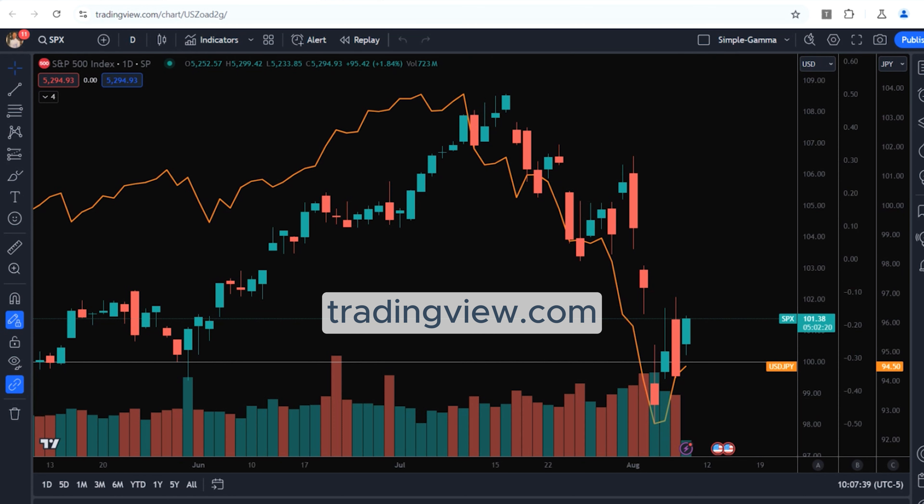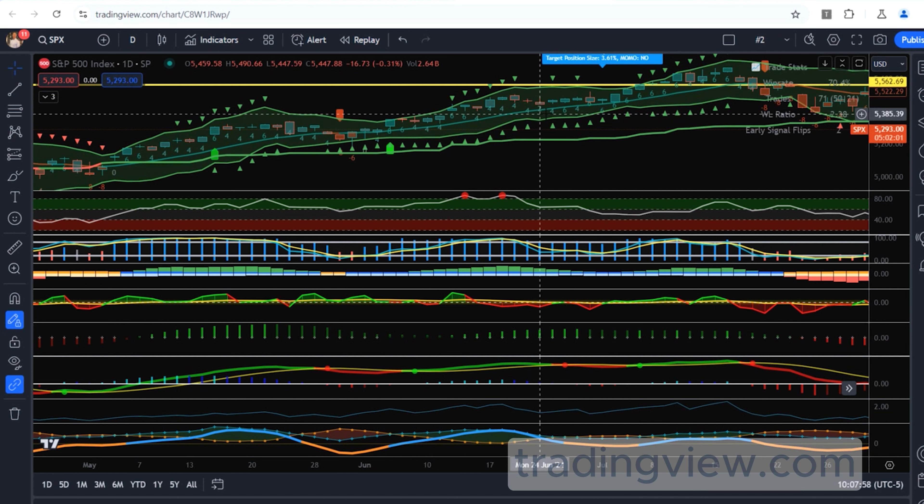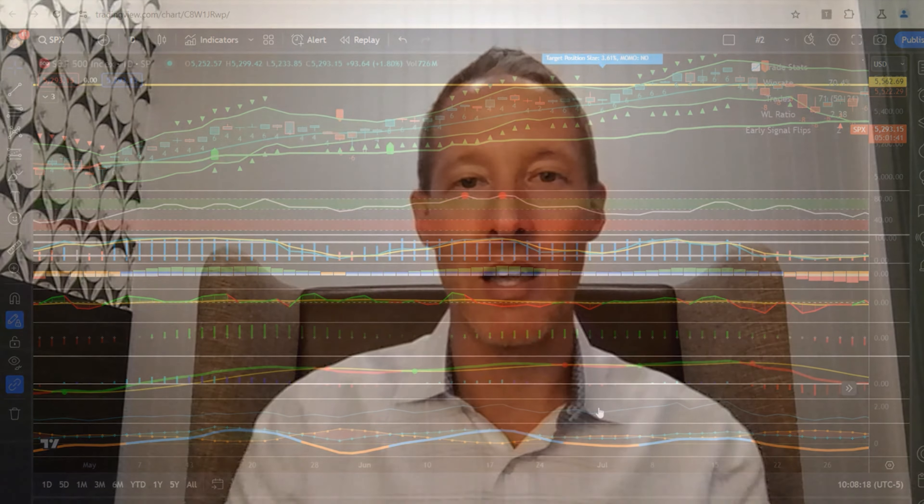We can add volume to start to see a better picture. Then we can fill out the gaps further by looking at moving averages, Fibonacci levels, and all the different analytical tools that have emerged for trading. Beyond that, here at Lions Wealth we've been broadening this out further — incorporating price, volume, and volatility all working together to inform our investment decisions and make sure portfolios are well taken care of.